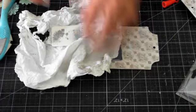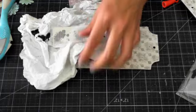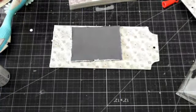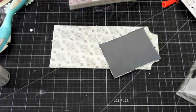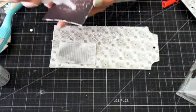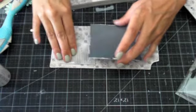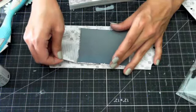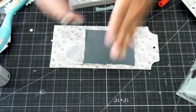Let's see. Come on. Just gonna add it just back there. I love how Prima just comes out with their collections, but you can always use things from older collections as well. It's very nice to be able to do that.